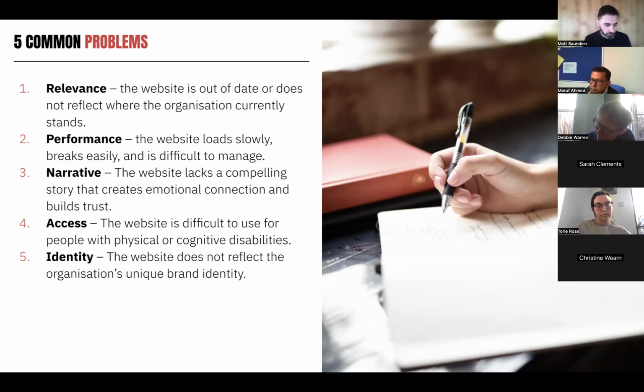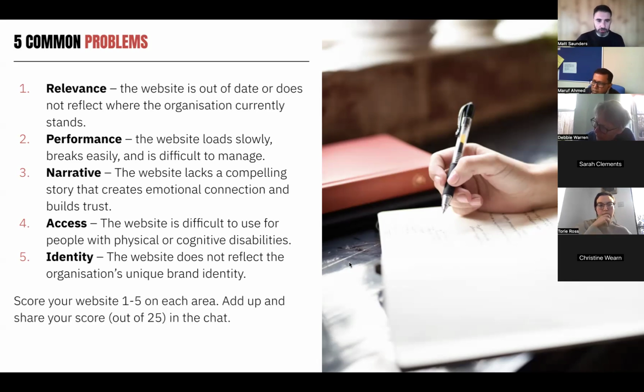Just so we can get really focused on this session, what I'd like to do is, if you take each of those, just write them down on a piece of paper and score yourself 1 to 5 on where you think you are for each of those areas. So relevance, and then the number, performance, then the number, and so on, and then share in the chat your score out of 25.